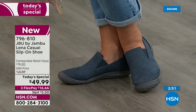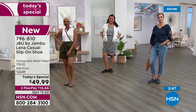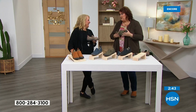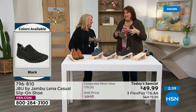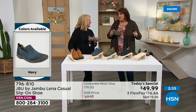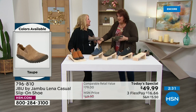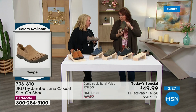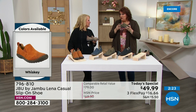Everyone's a little different, because I got a wonderful note from a customer that said, I'm not climbing a mountain and I'm not doing trails, and I never thought Jambu was for me. And I said, oh, wait. I'm not climbing mountains. I'm not climbing trails after 3 knee surgeries, but what I am doing is trying to get my errands done during the day. And I'm trying to do all those things that moms, that we do as women, as we go throughout our day. We're going to the post office, we're going to the grocery store, we're picking up the dry cleaning and all that stuff. That's where this shoe comes into play.